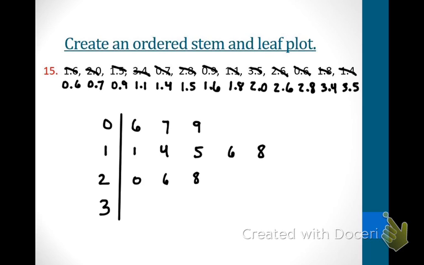Okay, no 3, but just 4 and 5. All right, very good job. Okay, so now am I finished with my leaf? You have to put a key. That's the main thing that people forget. How many of you would say you forgot your key? All right, that's okay. Our goal is to figure that out today.